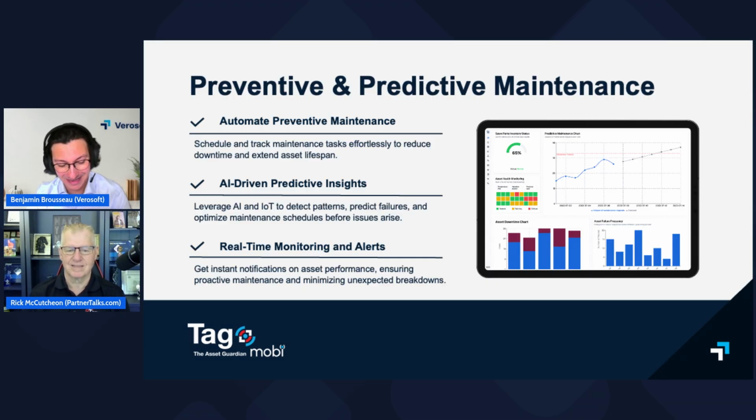Another big one, okay, if there's two key takeaways, it's this slide and the first one that was asset hierarchy: preventive and predictive maintenance. The most searched keyword is downtime when people are shopping or in the market for a maintenance system. And how do we address downtime? It's with preventive and predictive maintenance. The difference between these two, preventive would be your regular oil change on your car, but predictive gets into trying to get ahead of the curve when it comes to breakdown, whether it's with sensors or maybe just trends or data that you have. So this is a very important functionality that we offer.